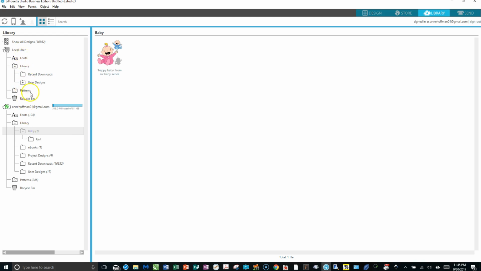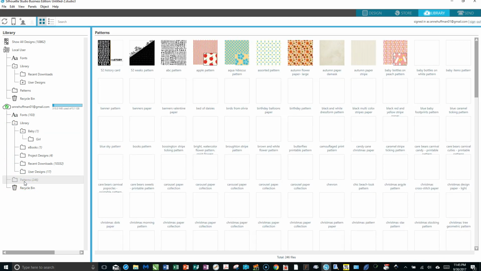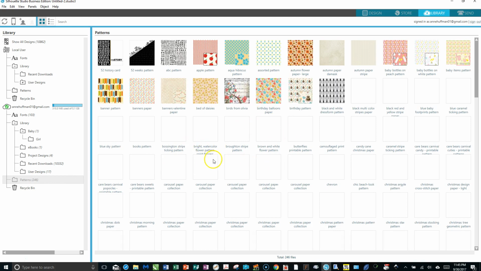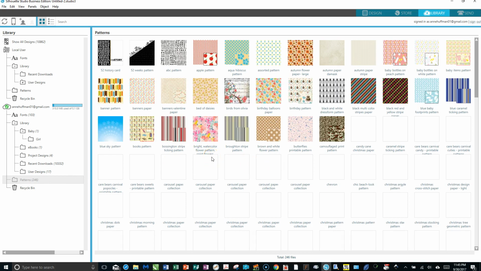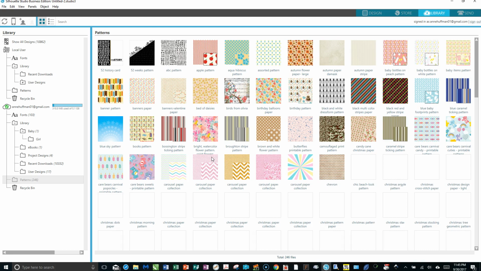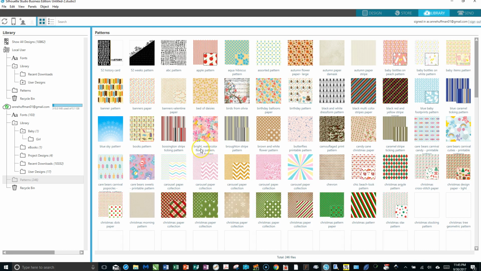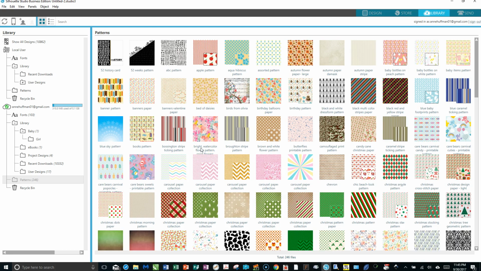And the same thing applies up here as well. The only rule is there are default folders that's called patterns, and these are all of the patterns that I have purchased from the store, or ones that I found on Google that were seamless. And I was able to drag and drop them into patterns.